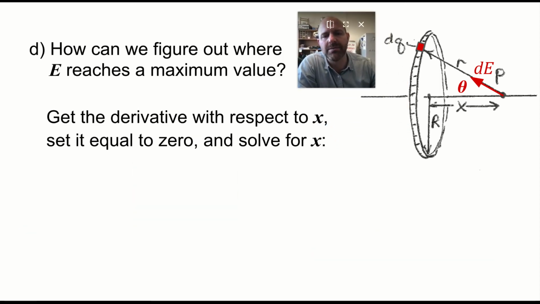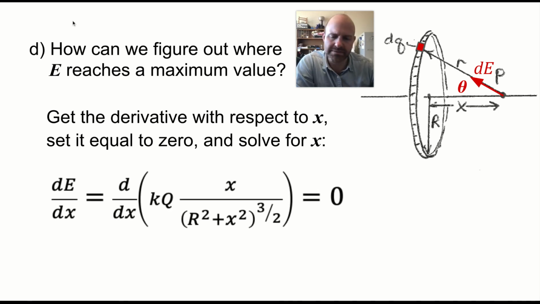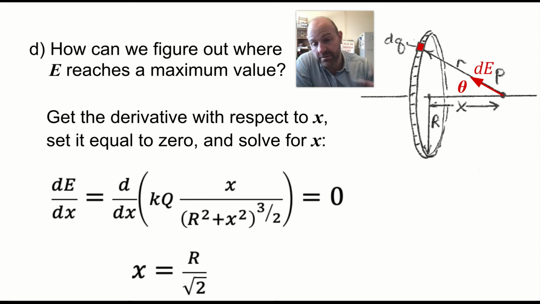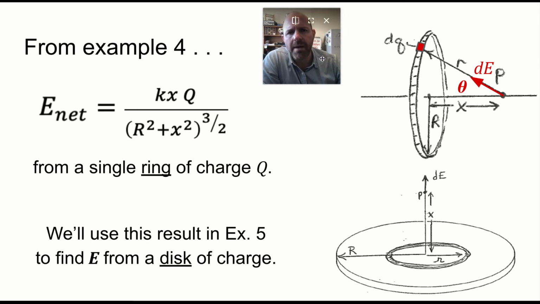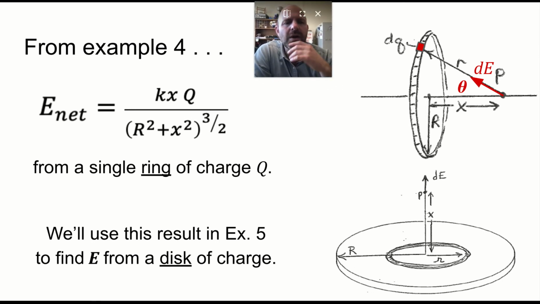So how would we figure out the maximum value? Well, the basic way to do this would be to take the derivative with respect to x, set it to 0, and solve for x, because we know that's when we have a turning point, a change from positive to negative slope. This is maybe not the most trivial derivative to compute, but you find out that the answer is r over root 2. That's when you get your maximum value. So basically, you go from 0 when you're inside up to a maximum value, then you go to 0 again when you're infinitely far away.